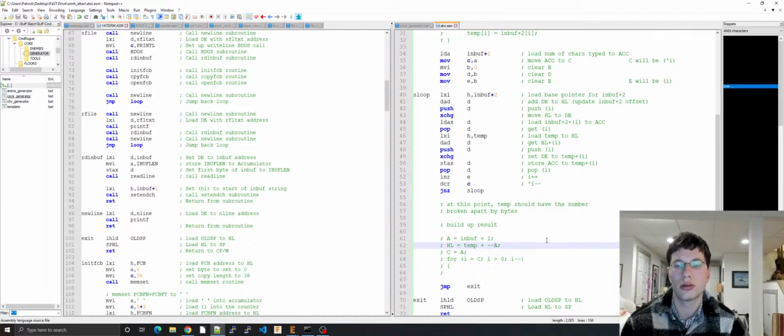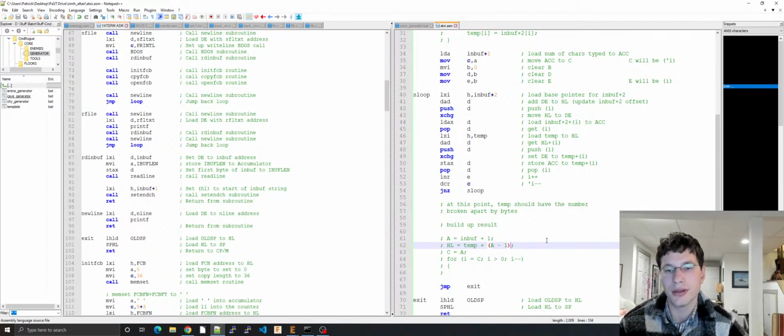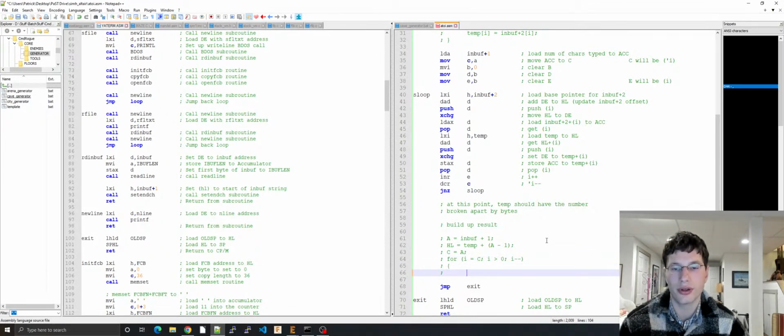No. So this will get the address of the letter. C equals A. A is the count, so if it's 1, it will be running for 1, so that this code will run for that one time. Cool.